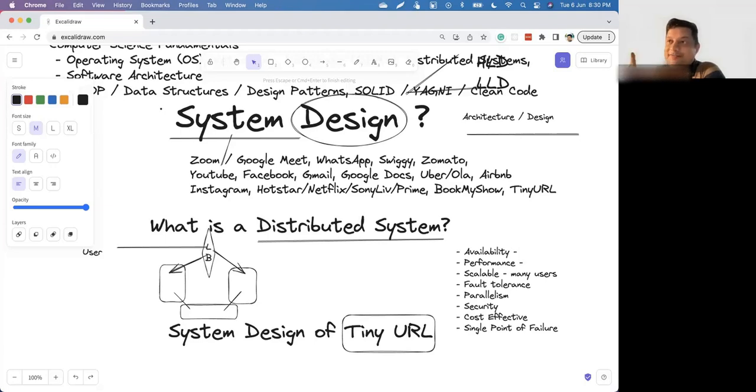But yes, you can achieve high security. By default, it does not come. But if you plan it properly and design the system properly, the system can become more secure. If you plan security in a single computer system, it is not that secure, but a distributed system will be more secure. We'll cover this. You will understand all these points. But yes, it's very important to understand all these non-functional requirements or system characteristics, because all the system design questions will be based on this, and you have to understand them very thoroughly.